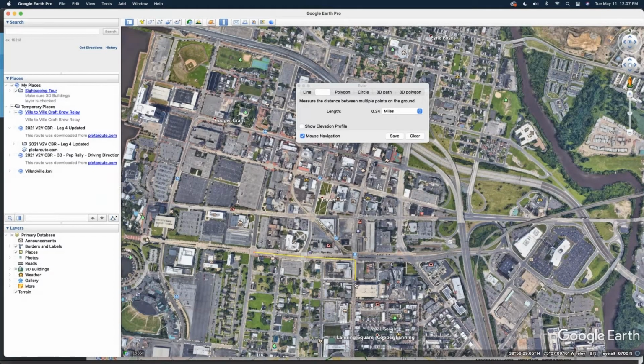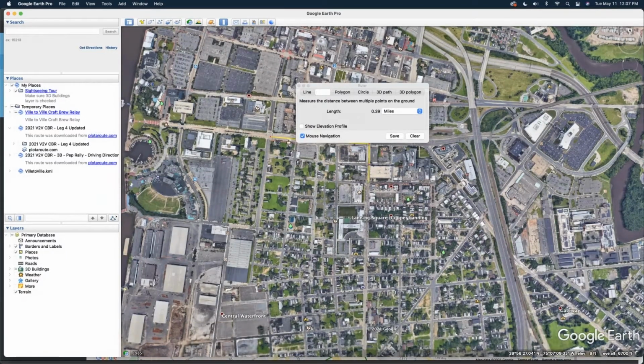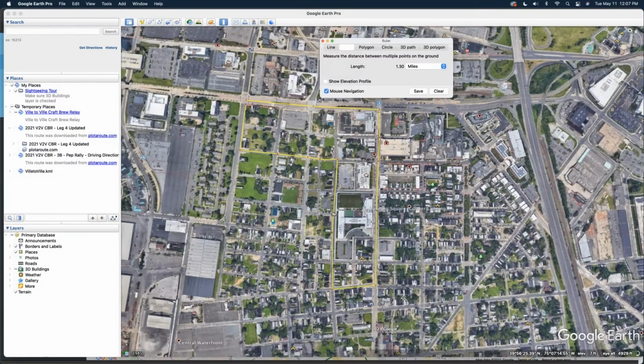And then if I keep drawing this path, you can see how I can create a simple path there. Now, let's say, for example, this section, I actually didn't want to have participants run this way. I wanted participants to make a left here and then run here.